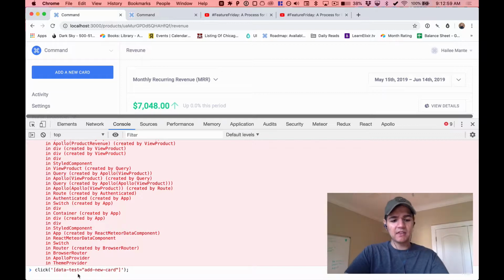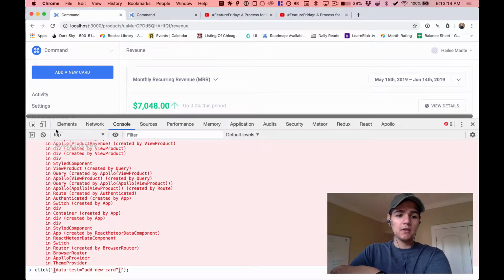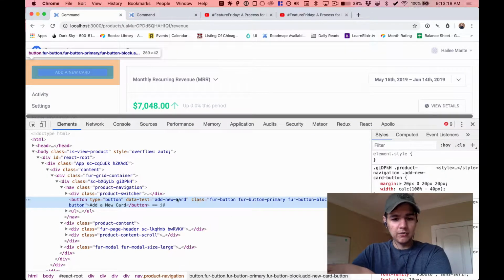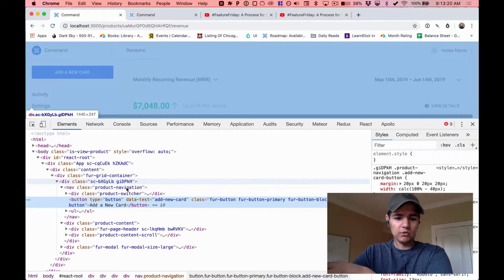So what's neat about that is not only does it communicate back to me that this is intended for a test, but it also gives me access pretty much indefinitely to that element, because there's no reason that I would change the data-test attribute, but I will likely change at some point maybe the class names of the button or the way that it's structured.